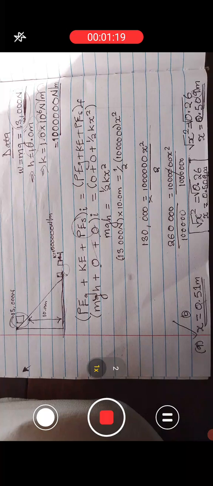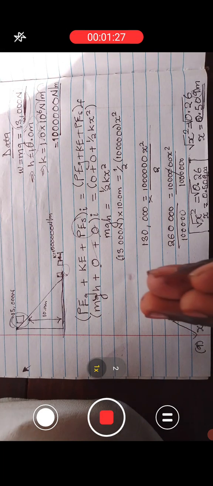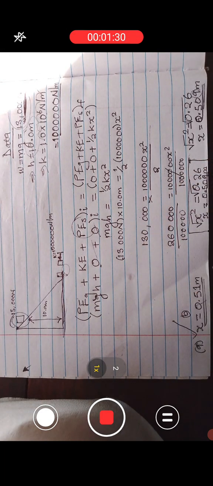So for every question you have to identify which energies are present and which energies can apply. As you can see, initially when the car was at the top of the hill, it only contained the gravitational potential energy, which was due to its height. Then as it collided with the spring, at some point its momentum stopped. Which means when it stopped there, the spring was at maximum displacement, so it also didn't have kinetic energy. So you can go through that video.